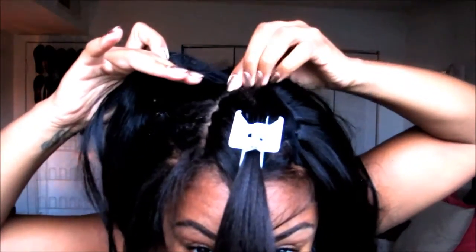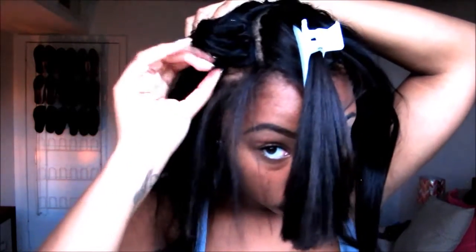So, I usually start with one side first. Meanwhile, I have the back underneath my hair. So, you got one clip which is the side you want to put as far as you can to the front. And then you have the other side, flip it in. You can always adjust these, which I think is awesome. Clip it up. And then you have the top, you're going to slide it and clip it up. And then you have the other side, guys, clip it up. Then on this side.